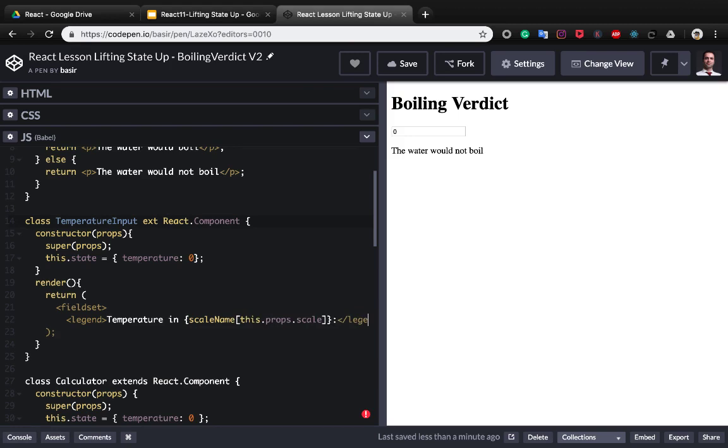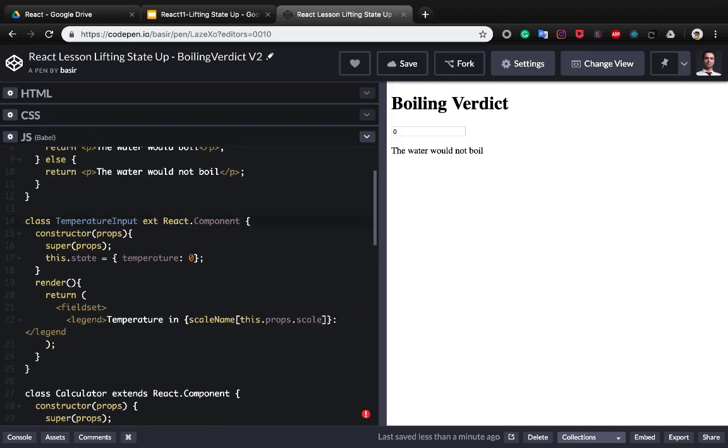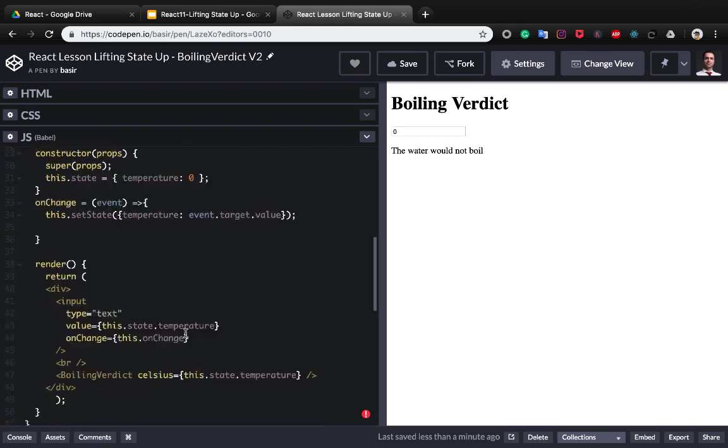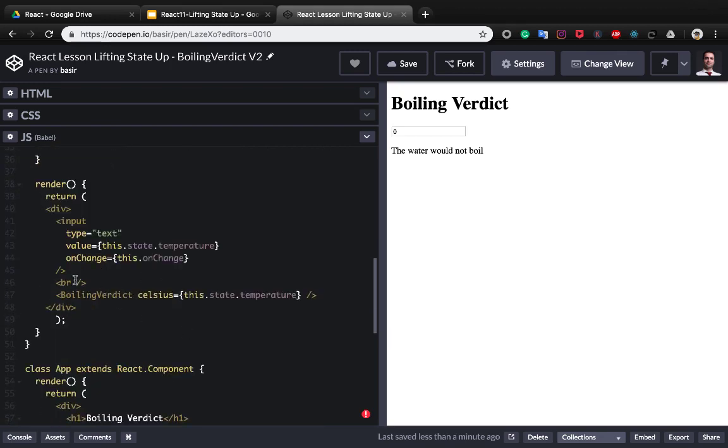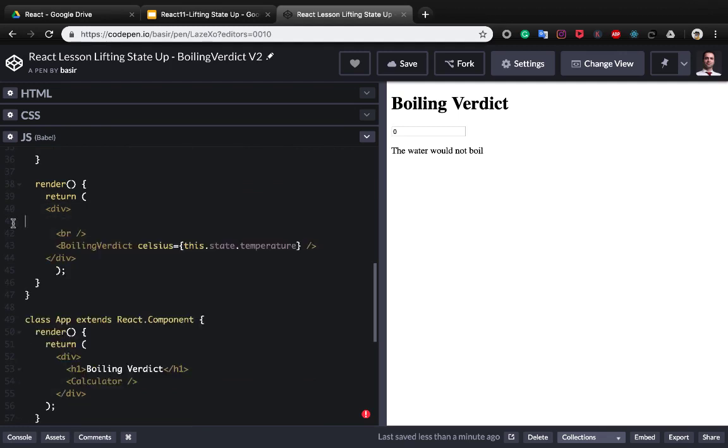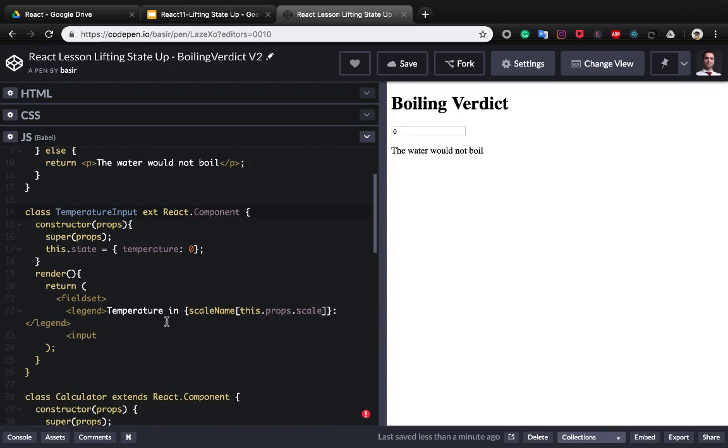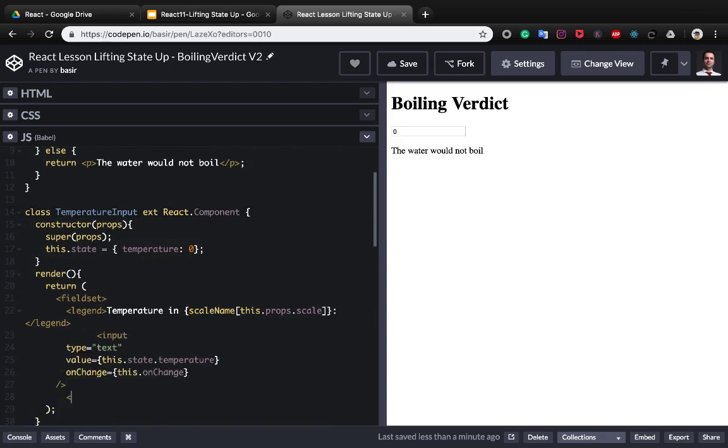Close the legend, and there is the input. I just copy the input from the sample here and paste it right here and close the fieldset.